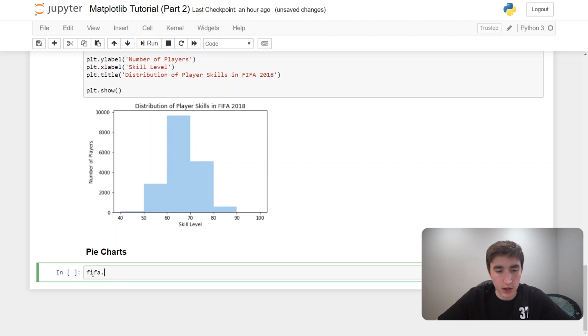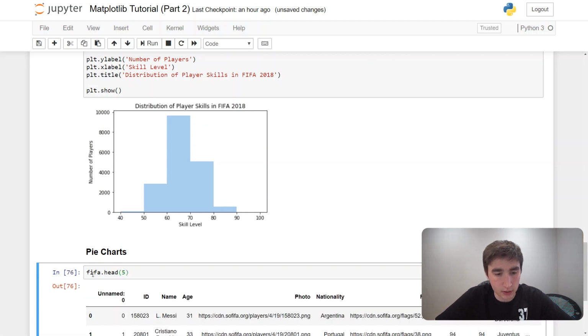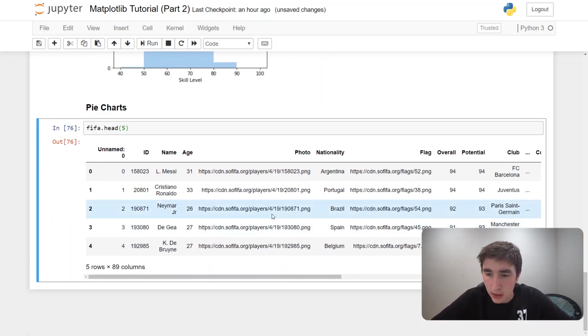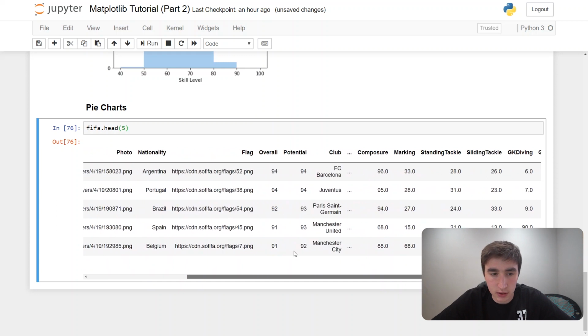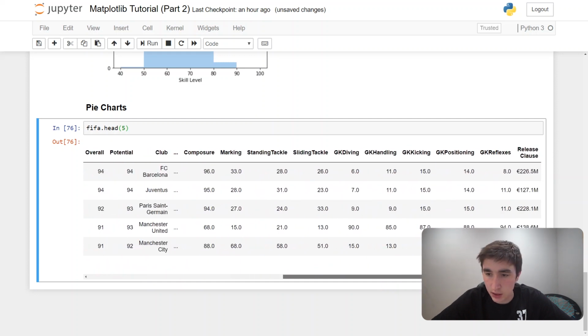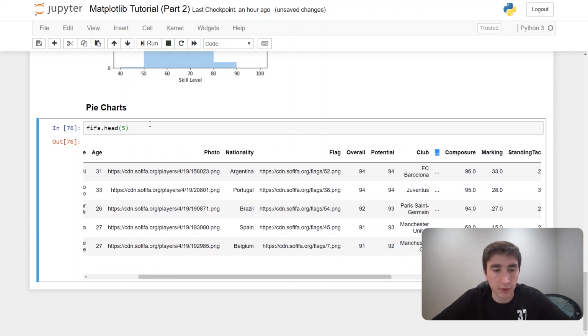Okay, so I'm going to just output some of our data again. For this first chart, I guess we can't see it here, but if you opened up the full file within something like Excel, you would see that one of the parameters we have is preferred foot.